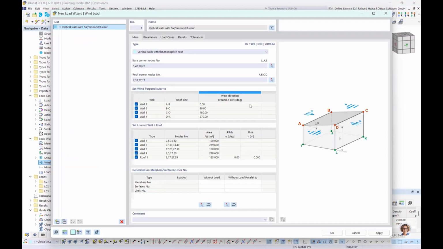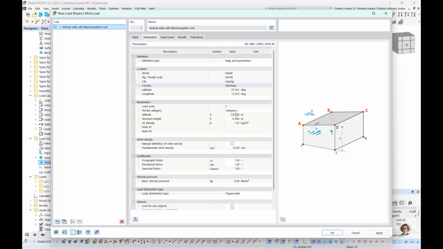So then you see on this picture, we have here our 4 wind directions, and let's say we limited this to wall 1 and 4. And the parameters here are the same. You see our location, the terrain category, altitudes and heights, and load zone. It's automatically transferred from our map.